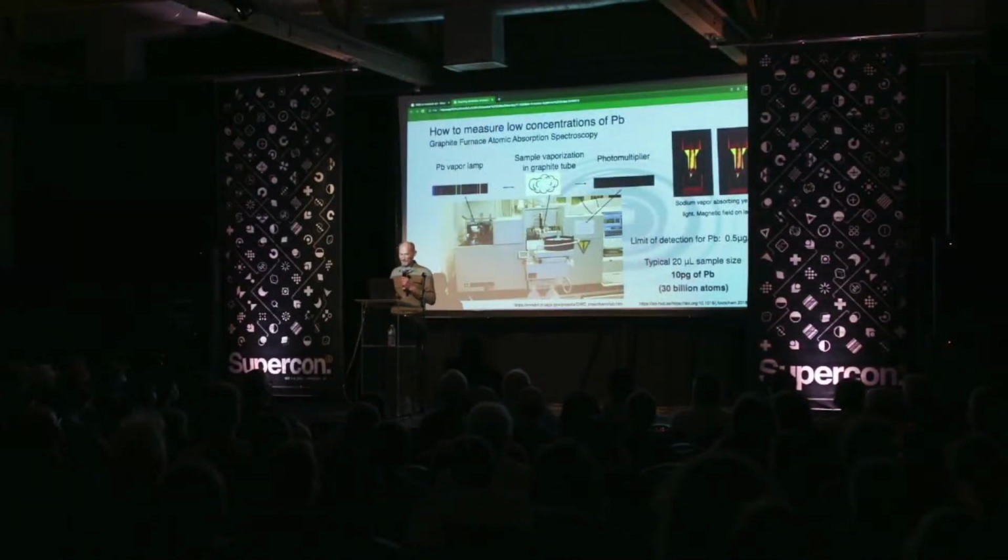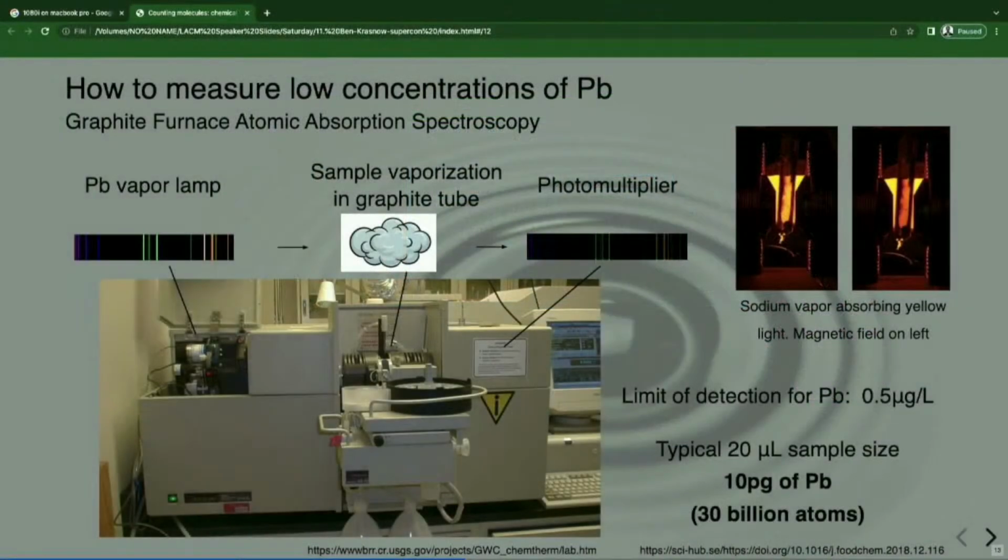Like everything, you can say anything is simple in concept. Going to the moon is, you take off and then you land. But it's in the details where it gets troubling. So let's start with the easy takeoff and land description of how this works. You basically have a light and a graphite tube and a detector on the other side of the tube. That's it. That's the whole machine.